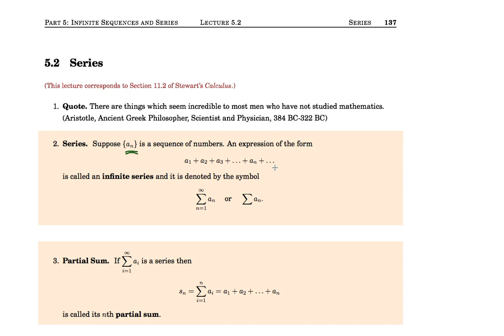It'll be convenient to use our sigma notation, or our shorthand notation, for these sums. And so we're going to use sigma from n equals 1 to infinity of a_n to denote the series a_1 plus a_2 plus a_3, etc. Now sometimes we'll use this shorthand notation where we omit the limits on the summation symbol. And this is, again, just to represent the fact that we're summing the terms of a sequence. So the sequence a_n should be defined, and now we're just going to use sigma of a_n to denote the series.